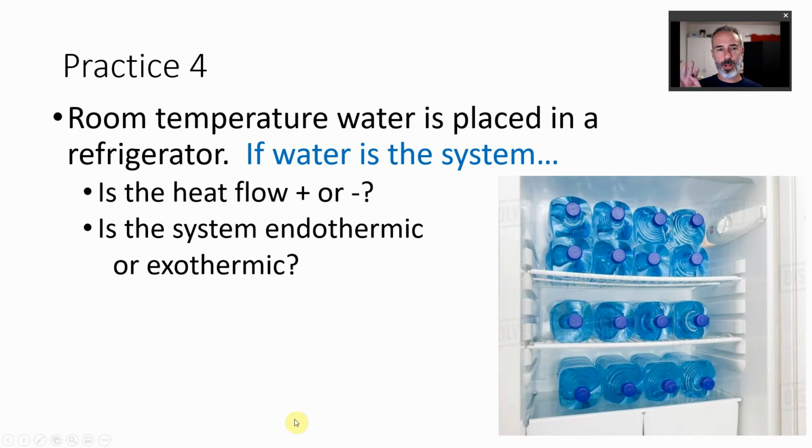All right, last one we're going to try. Practice 4. If you have room temperature water placed in a refrigerator, and the water is the system, what do you think the sign would be? Would it be endo or exothermic? Well, the water is the system. I think the water is warmer when you first put it in relative to the cold refrigerator. The walls are all cold. Because that's true, the heat energy is going to flow from the warm to the cold objects. Therefore, that heat energy will be leaving the water. It will be exothermic, and because it's exothermic, the heat is leaving. Just like when money leaves my wallet, I feel bad about that. It is going to be a negative heat flow.